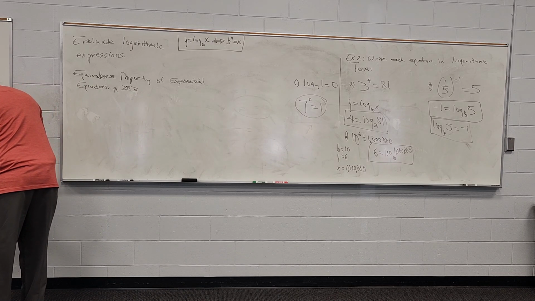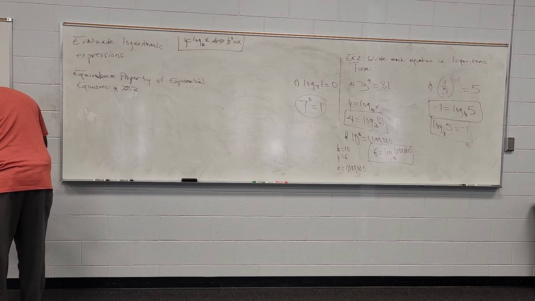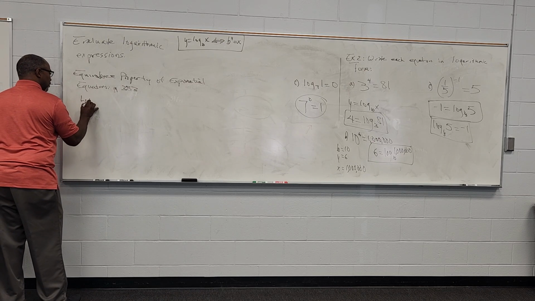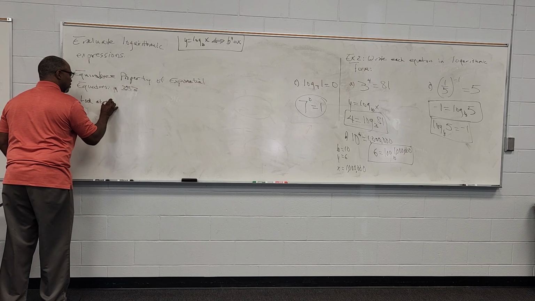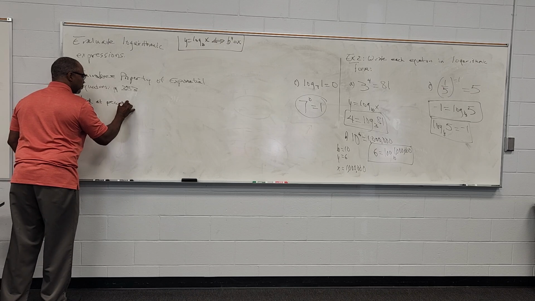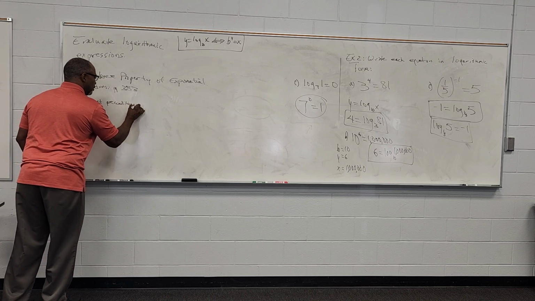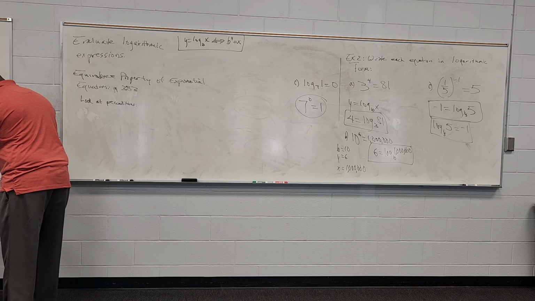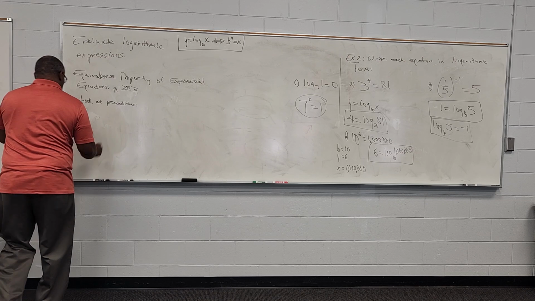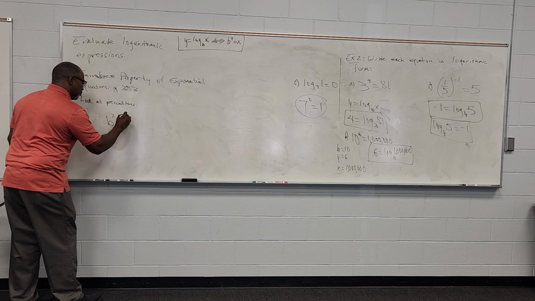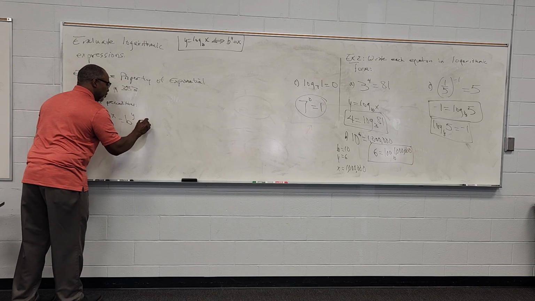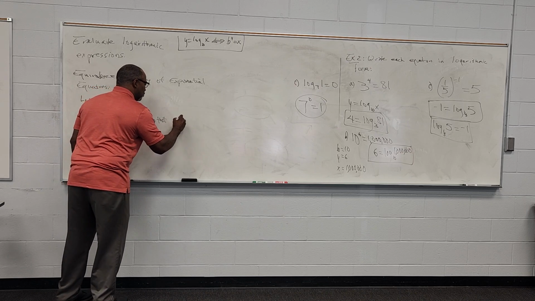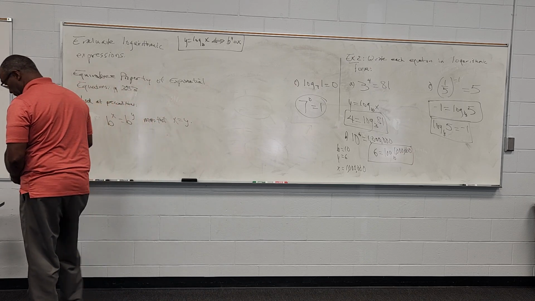They say if b, x, and y are real numbers, b greater than 0, b not equal to 1. I'm not going to do that. I'm going to say look at preconditions. Again, it said b, x, and y are real numbers, b greater than 0, b not equal to 1. What the rule says is b to the x equals b to the y means that x equals y.